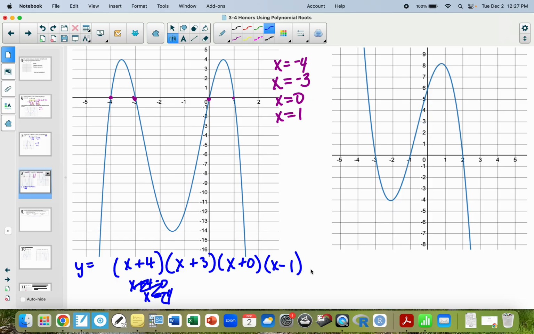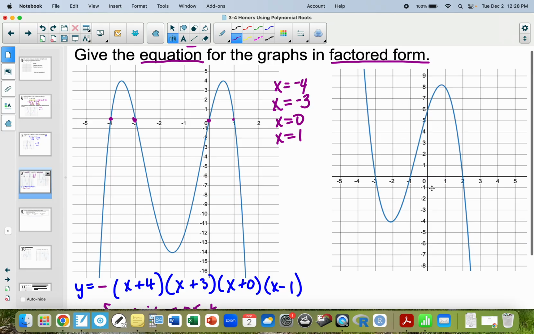Okay, so then last thing you need to ask yourself, because we know that the a value doesn't really affect the solution, but one thing we do want to think about is if our leading coefficient is negative or positive. And so since both ends of this graph are going down, our leading coefficient is going to be negative. That's something we talked about in our 3-3 notes. Okay, so why don't you guys try this equation here, look at this equation, find its solution, write it in factored form like we did with this graph.